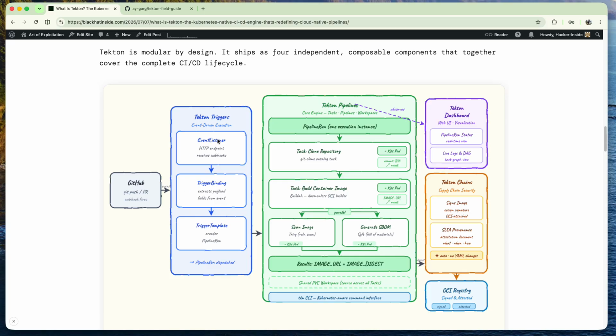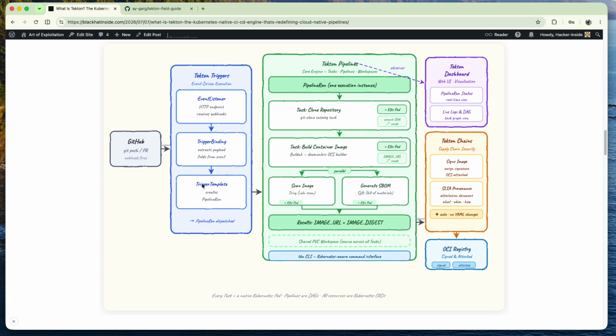Basically what happens is, the webhook is there, trigger binding is aware that we got a particular event, and trigger binding will extract the required details from that payload, like the GitHub repo, the commit SHA, and all those things. And then trigger binding will pass those things on to the trigger template. And trigger template is nothing but the definition with which a pipeline run gets created. We will discuss what is pipeline run, task, and everything after a few minutes.